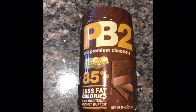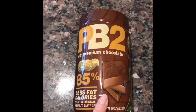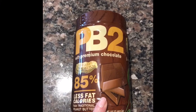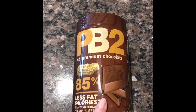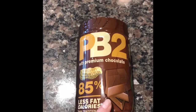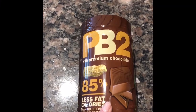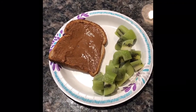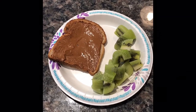But I'm going to have this on some toast with my coffee. This is 1 point. My piece of low calorie Sara Lee Delight bread is 1 point for the toast, and my coffee is 2 points. And then I'm going to have some fruit, which is 0 points, so that will be a 4-point breakfast for me. And here is my breakfast all ready to eat. What are you having for breakfast this morning?